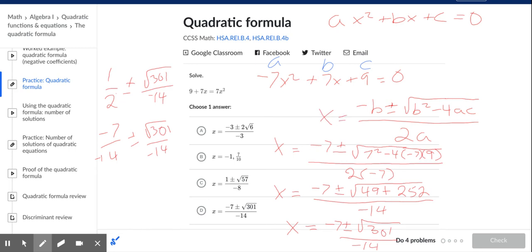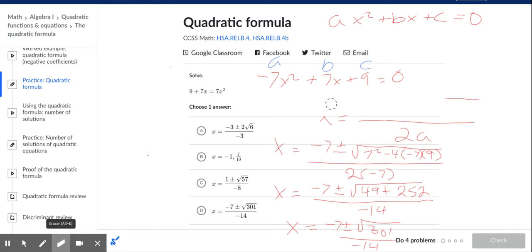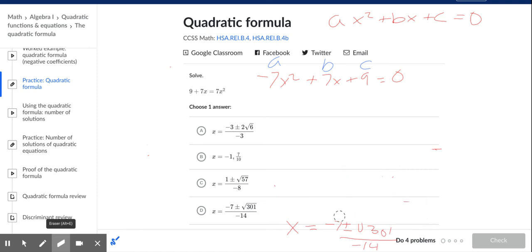There are two ways to solve quadratics that always work. One is the quadratic formula and one is completing the square. Most people don't like completing the square, so they tend to use the quadratic formula. I want to solve the same one by completing the square really quick just to show you what that would look like. So we already know that D is our answer, so I'm going to go ahead and erase all of this. We will do another example. I just want to show you the completing the square version really quickly, hopefully.